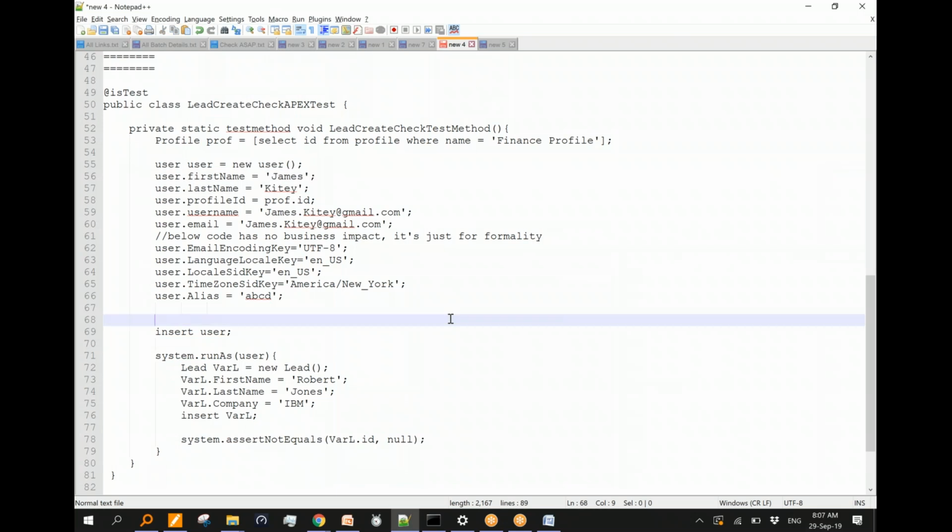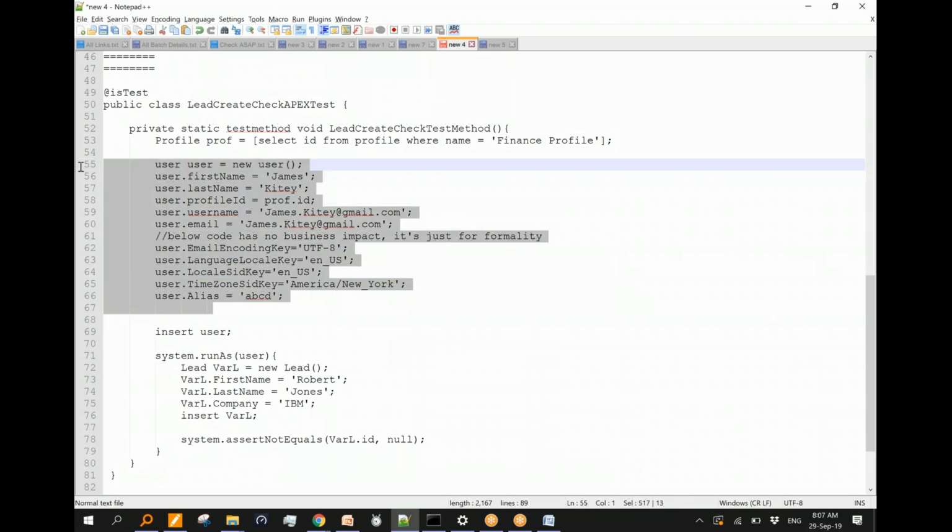And please note the final thing as a moral. Please note here that in this case, this is the minimum fields needed for user creation.